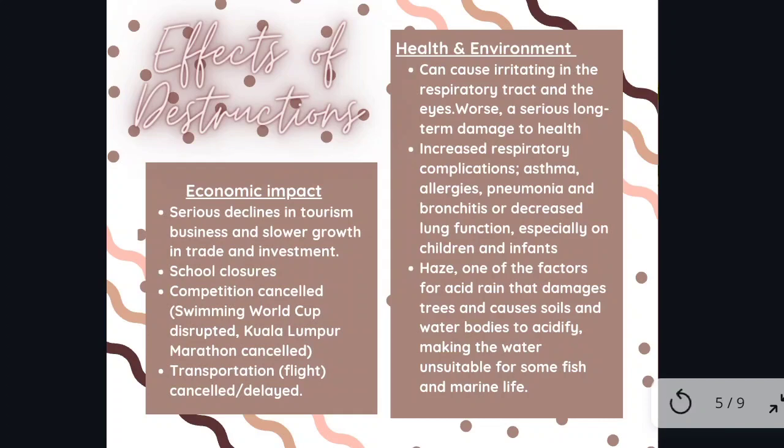The health and environment impacts: haze causes irritation in the respiratory tract and the eyes, and in some cases serious long-term damage to health. Haze also could increase respiratory complications such as asthma, allergy, pneumonia, and bronchitis, or decrease lung function, especially in children and infants. Haze is one of the factors that cause acid rain, which damages trees and soils and makes water bodies acidify. Thus, the water becomes unsuitable for some fish and marine life.